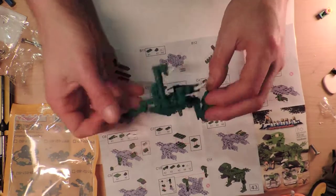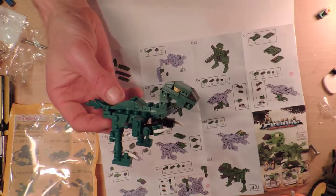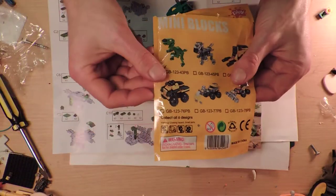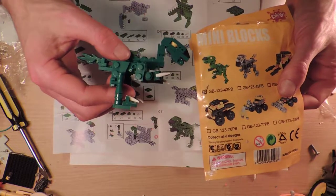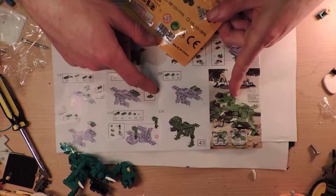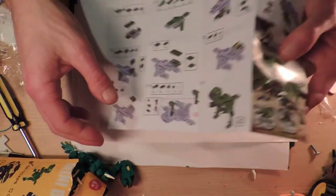But we've done it, and it works, and it looks like a dinosaur. How come that looks like the dinosaur that you see on the front? Like, is that actually the, like, that's pretty much exactly the dinosaur that's the one that you make. So, that was C, but that was actually the primary thing. So, that's a bit disappointing.